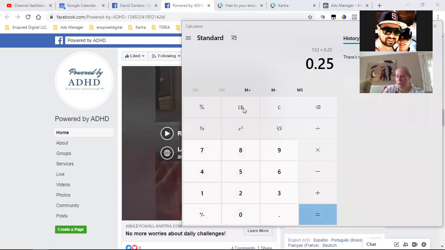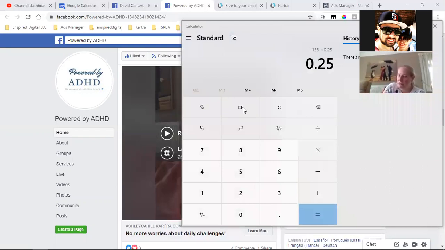So at the end of your videos, here's what you want to do. From this point on, every single video that you make, especially if it's for an ad, in the last 10 seconds, not only did you write "click learn more to download," but you're also going to say that in the video. I would say, hey guys, and by the way, click learn more. It will take you straight to my webpage where you can download your free PDF. In this PDF, I talk about the top 7 ways to overcome ADHD and how you can use that to your advantage to make passive income. Download your free PDF today. Click learn more. I'll see you on the next page.